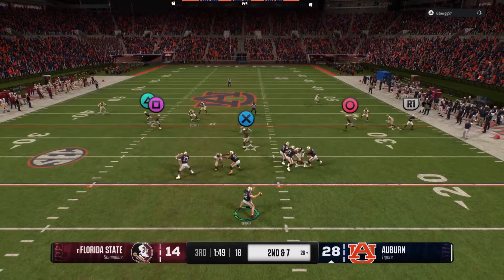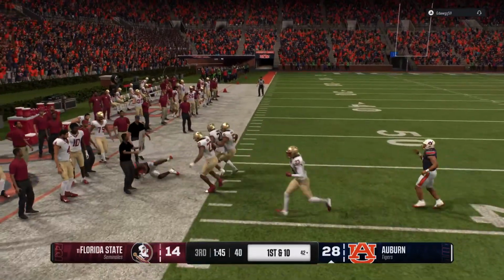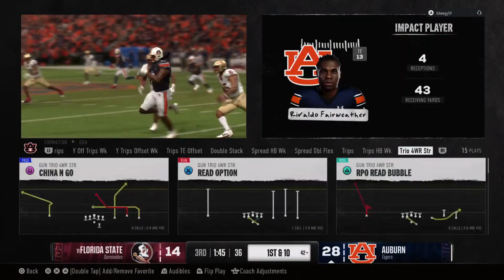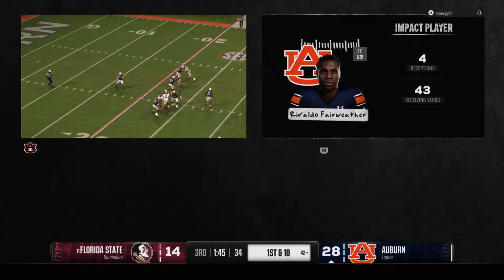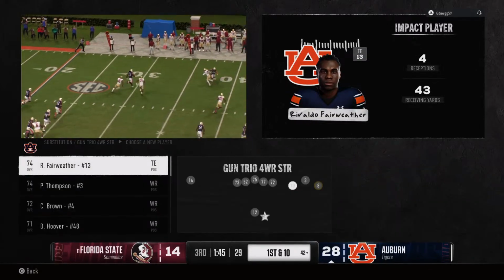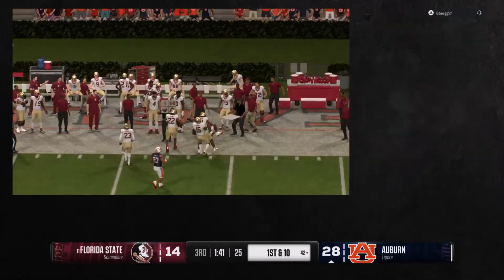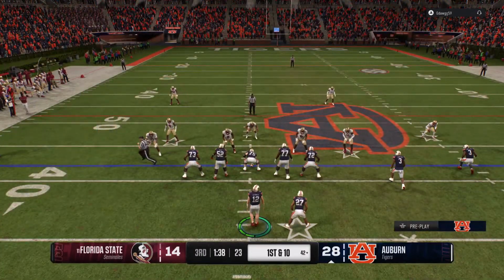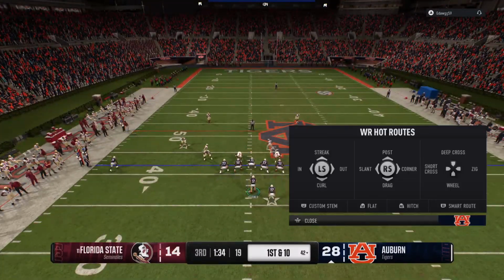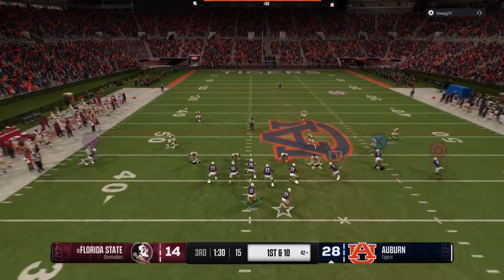He wants to pass it on 2nd down. Snagged in the middle. It's Fairweather. At the 40, there he goes. Finally run out of bounds but he has his offense rolling with a first down. They pick up the first down on the drag route. I know that seems like a simple route, but it's actually a lot more complex than what it looks like, because that route changes based on whether it's man or zone. If it's man coverage, he's flying across the field. If it's zone, he's got to sit down over the ball in a soft spot, giving his quarterback a place to go with it. Nice job of those guys being on the same page there.